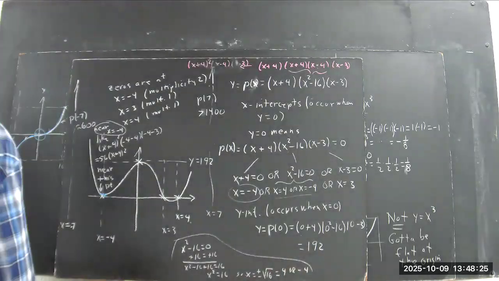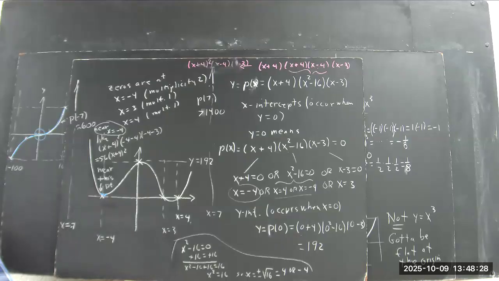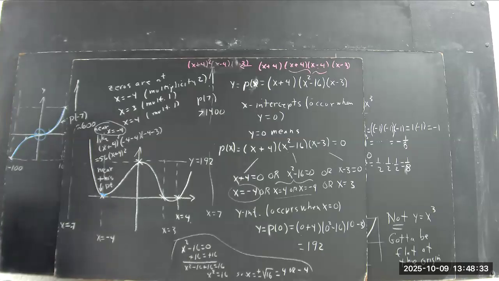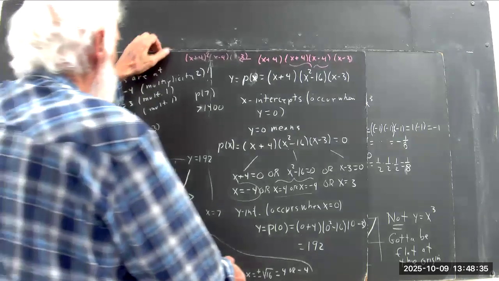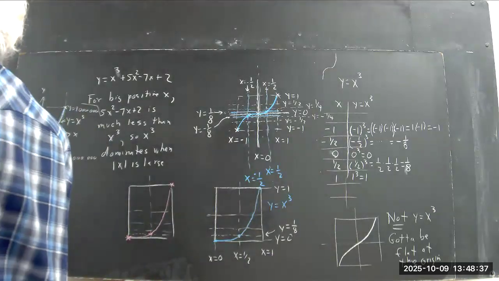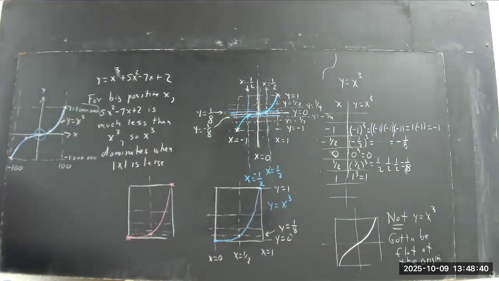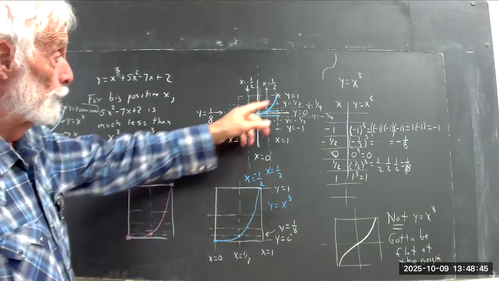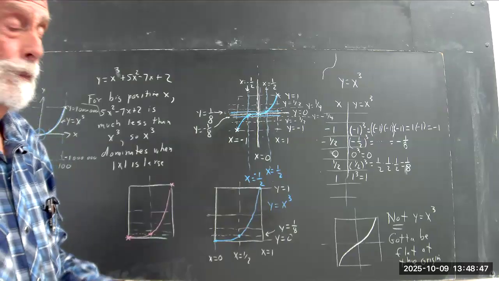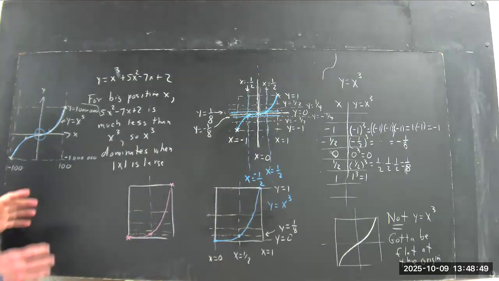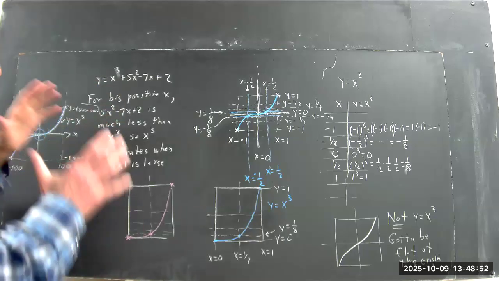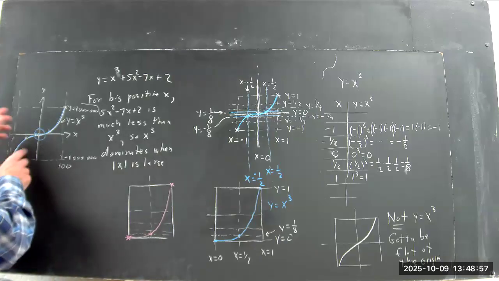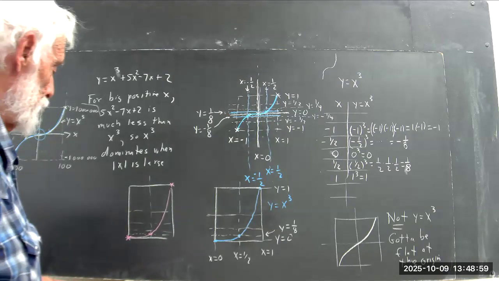Since we're going to study polynomials next week, it's important to understand how your power functions behave, because these power functions, the power function for the highest power tells you the overall shape of the graph. Doesn't tell you what happens in here, tells you what the overall shape is.